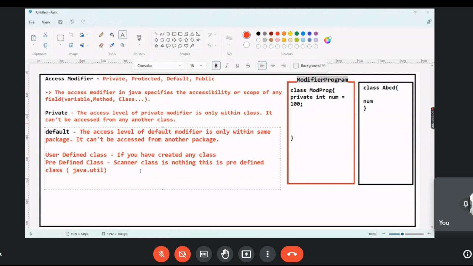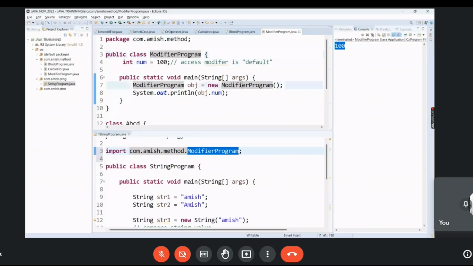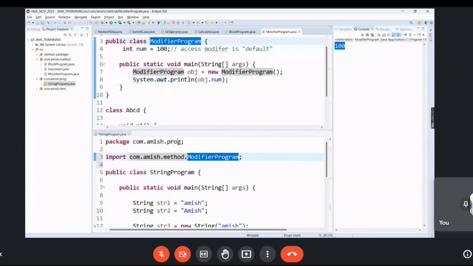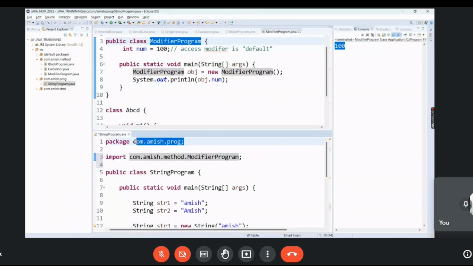The same way, we have added this modifier program class in which package? com.amish.method package. So how does it know in which package this modifier program class exists? That's why we have to add this import here: import com.amish.method.modifier program. It is the address of this modifier program.